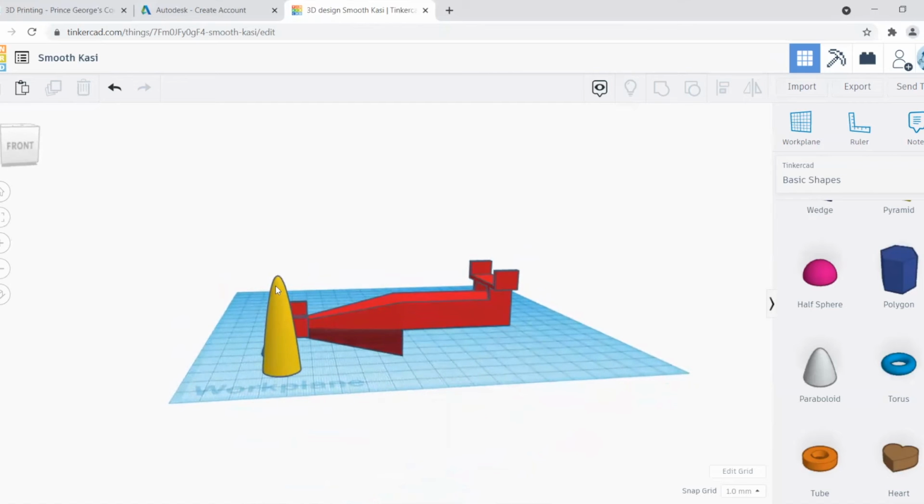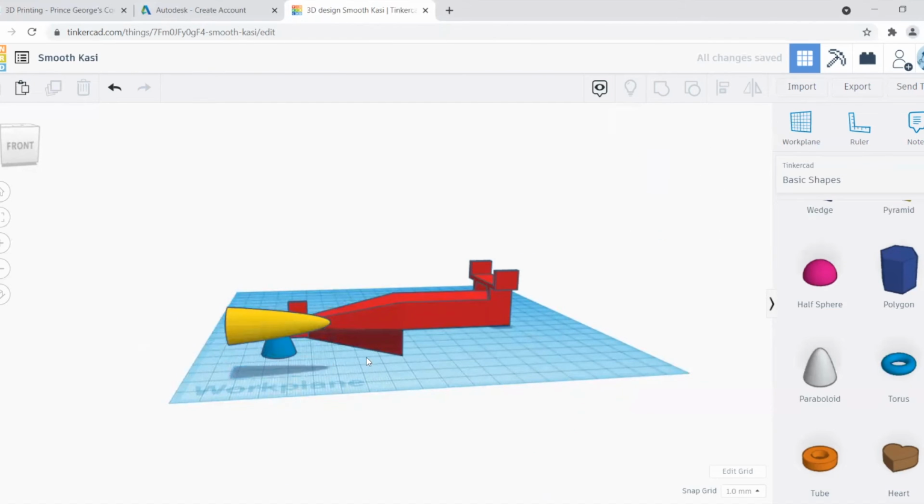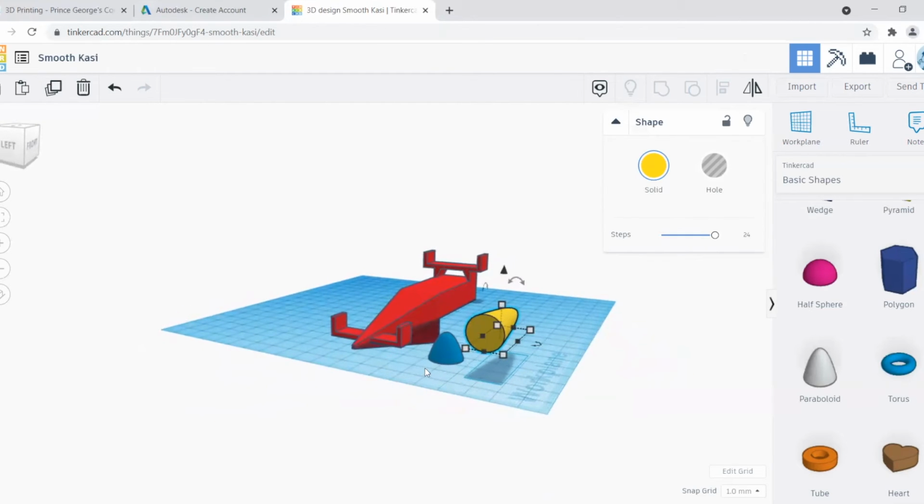After we have placed both our measurements, we're gonna rotate the bigger cone to a 90-degree angle, and you could always type it in. So the small cone will be the hole, because we're gonna make a hole into the exhaust to put on the car, and we're gonna need 3 of them. So it's gonna be one on the left, one on the right, and one on the top of the car. And all we're gonna do is, once we get our first exhaust together, we're just gonna duplicate 2 more and place them in the right location.